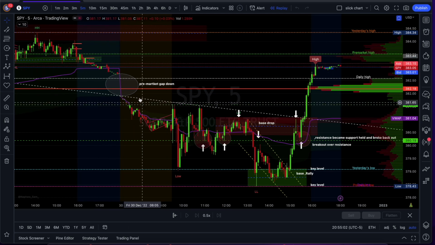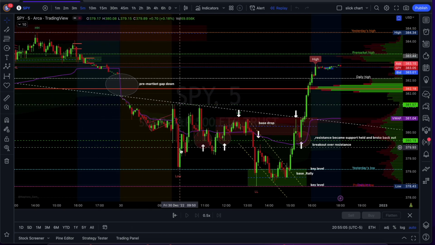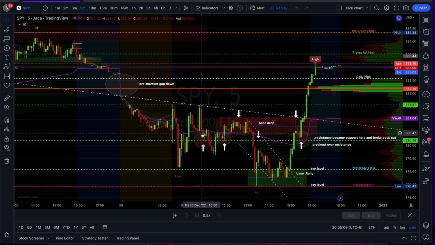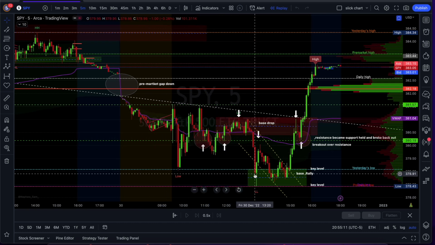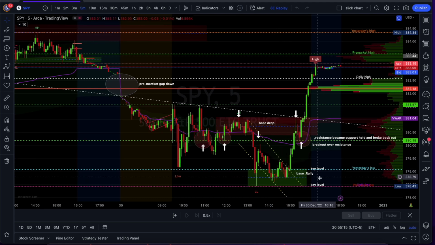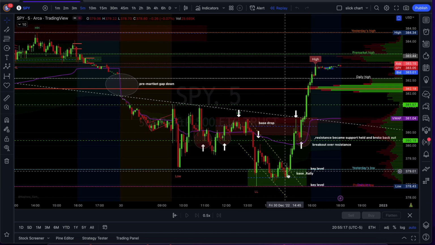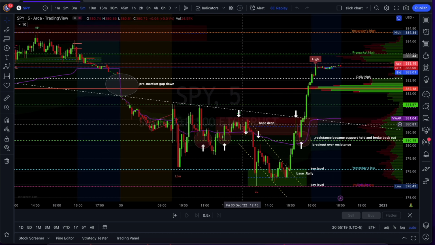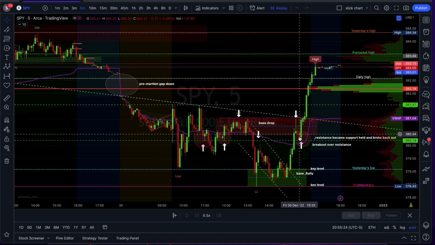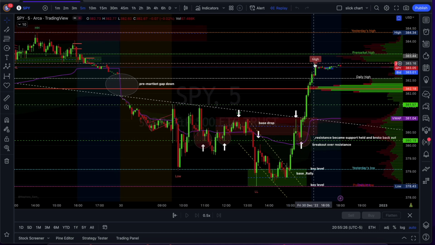Normally, we had a gap down. We didn't do much movement the whole day. I mean, it literally dropped and we just chopped around in this range, maybe like a $3 range. We finally based down here at this key level, pre-market low, and broke out. I drew some trend lines. It's basically just like a falling wedge. It based, boom, broke out, retested, broke out again.